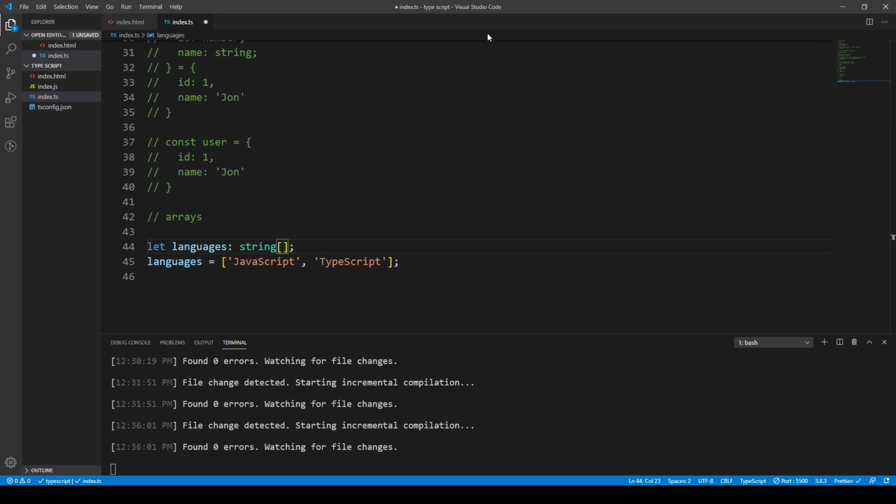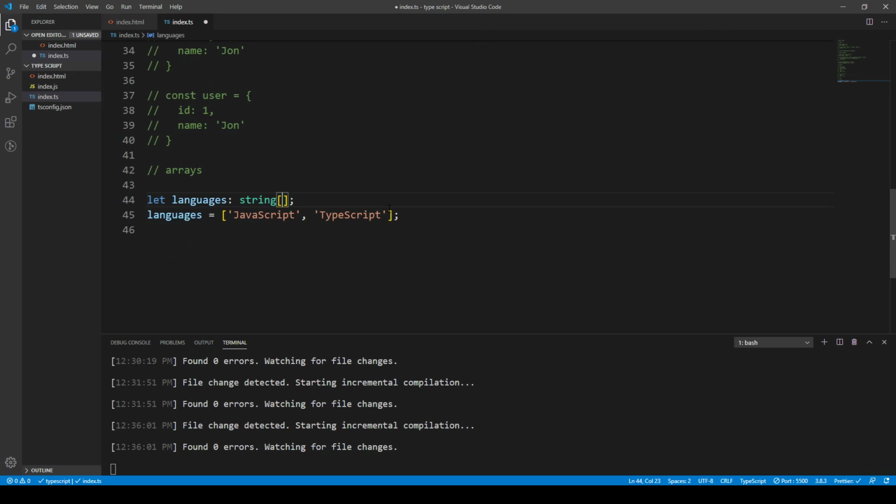So we can use the array square brackets, and that lets JavaScript know that everything in the languages array must be strings. So if we have this 5 here, we get this error. It's not assignable to the string type, and that's good, that's what we want.